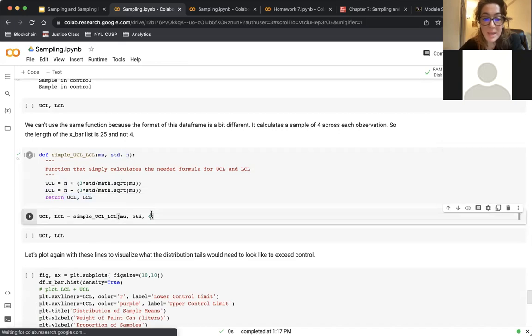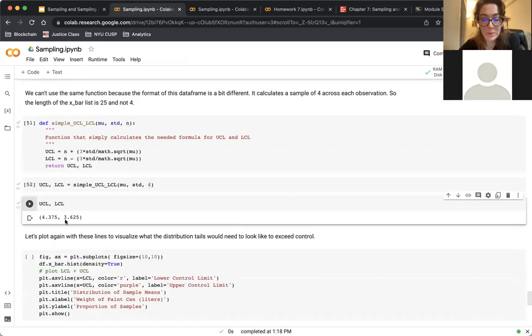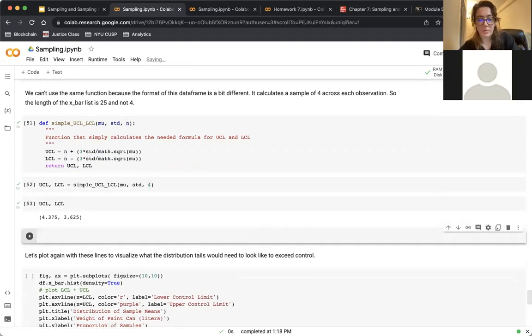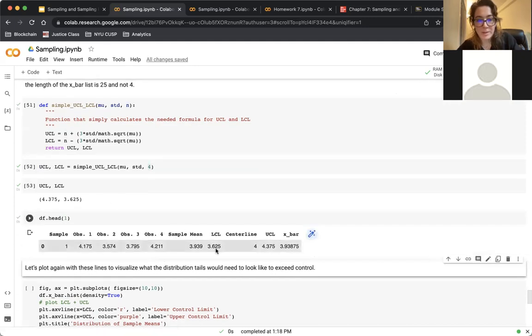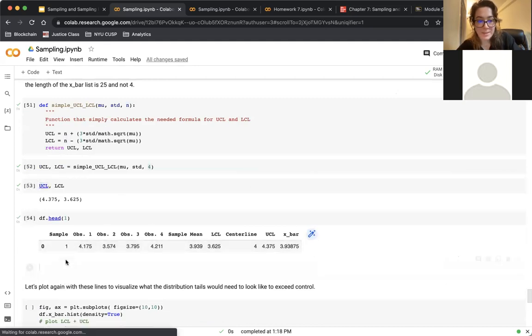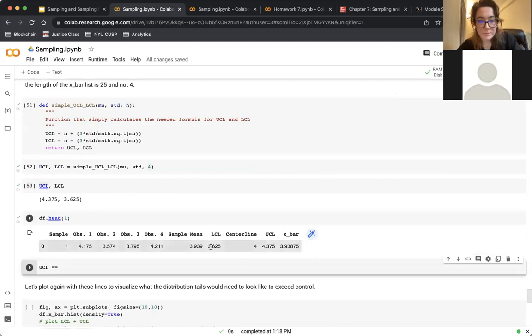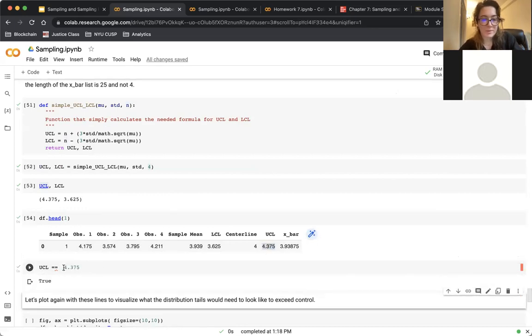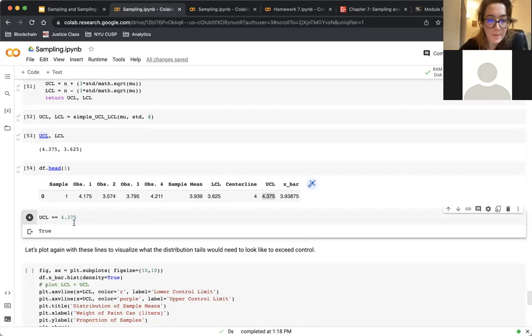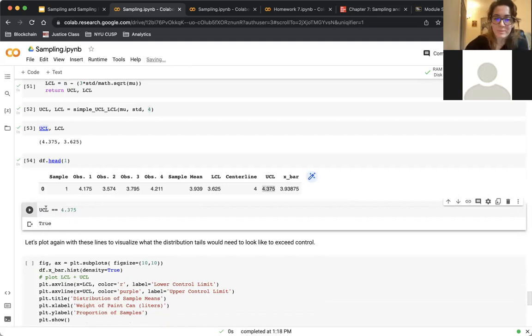So now I just manually input that we have 4 as our value of n. And now we can output just the upper and lower. And because the textbook already gave us that, let's just see to make sure it's the same, where we have this lower and upper. And we could even say, if we wanted to use a Boolean to say, is this equal to, I can just copy and paste from here. If this number was very big or something, and I couldn't just eyeball it, we can use Python to validate that for us. And it says, this is true. That is exactly equal to that.